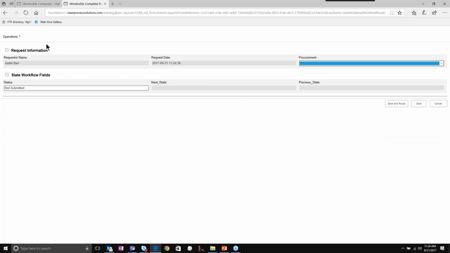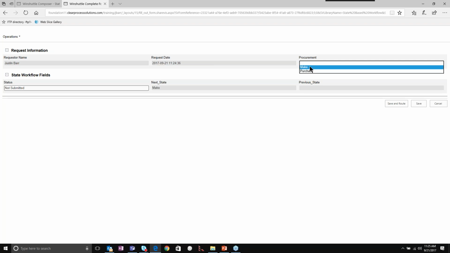All right, so we have our requester information, Justin, our date. We have our procurement type blank. We have our status not submitted, and our next and previous state as blank as well. So we're going to go ahead and change our procurement type to make, because we're deciding we're going to make this, and we'll go ahead and hit save and route.